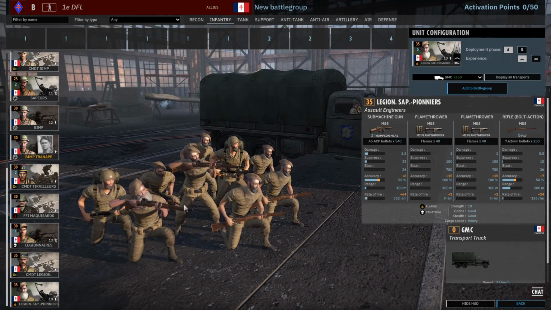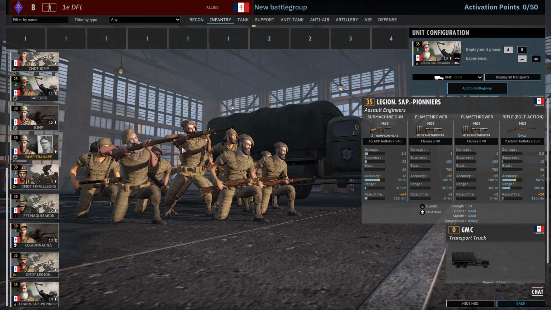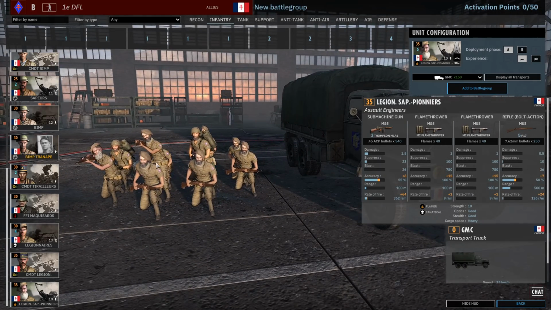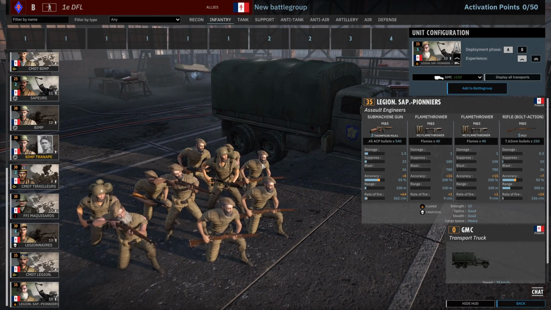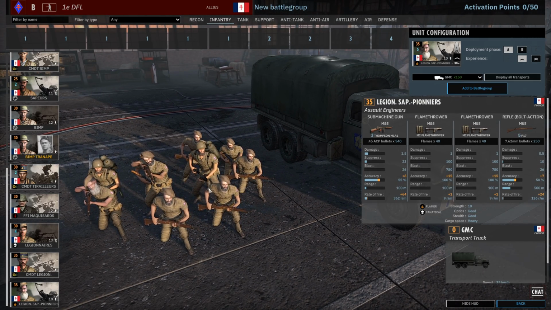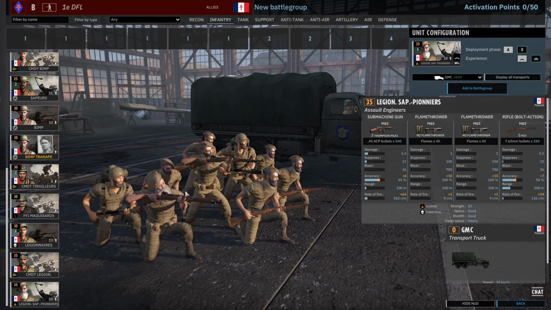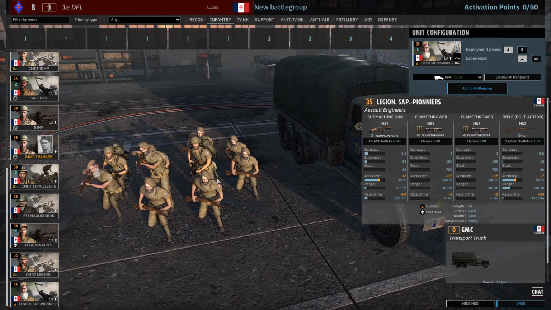I think I'm going to pick the Legion Sapeurs-Pionniers for these beards. Let's face it, look at these awesome beards that these guys get. They've all got awesome beards. This must be a requirement in order to serve in this squad with the double flamethrowers, you have to have an awesome beard. That's what it seems like, doesn't it?